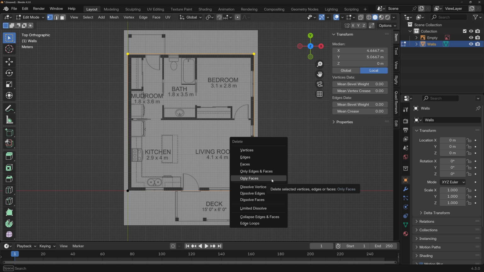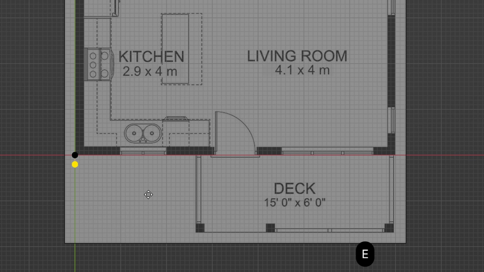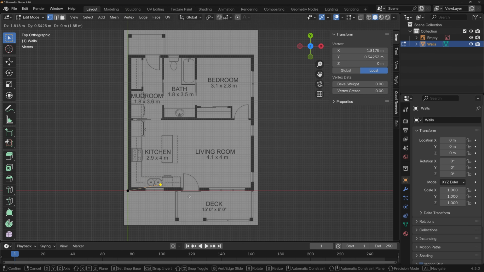X, and the menu appears with the item you last used selected to improve your workflow. Click on vertices and we're left with one single vertex that's exactly on the world origin. We're going to draw the plan by extruding this vertex with E. So select the vertex, E to extrude, and this creates a new vertex joined by an edge. We want to move this in the X-axis, so press X to constrain the movement, and now we can just type the amount. In this case it's 7 meters, so we type 7 and click or enter to confirm.